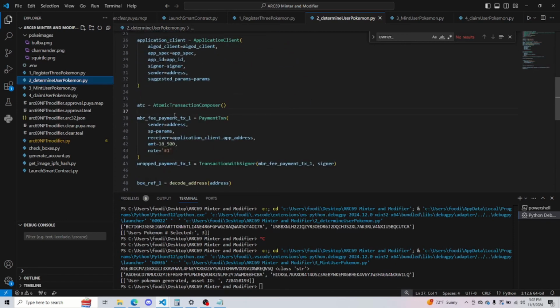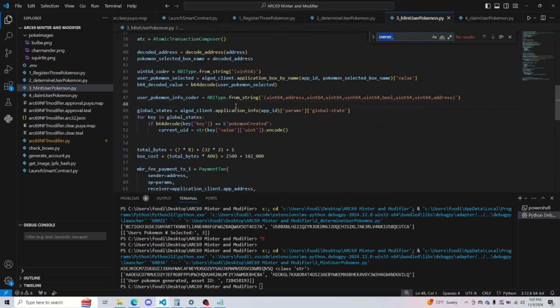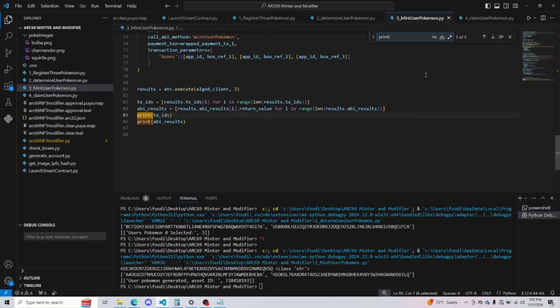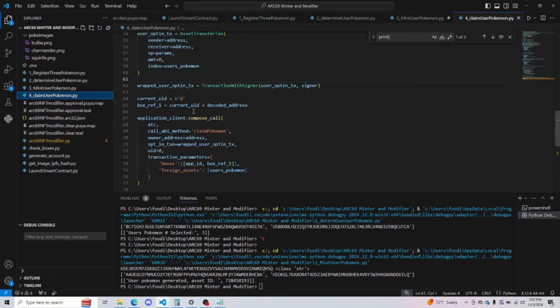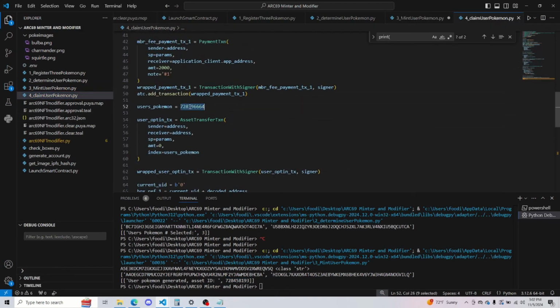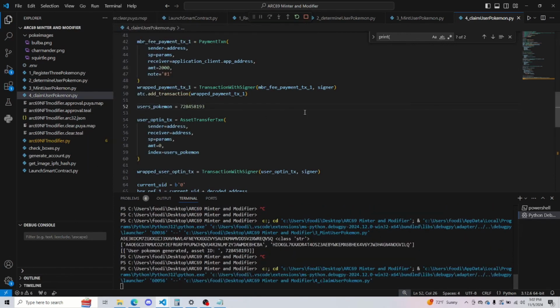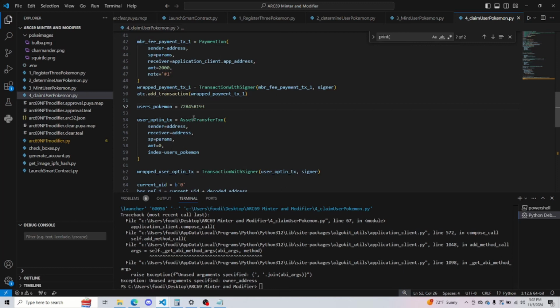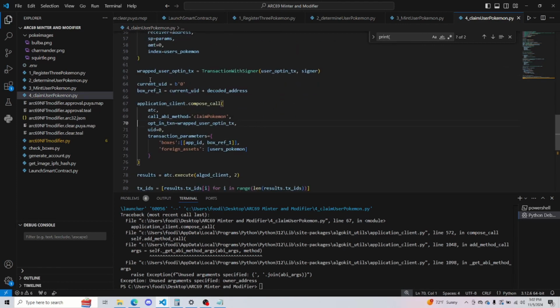And I have another print statement I'd like to remove. So we have the asset ID. So in our claim user Pokemon, we're just going to replace the user's Pokemon here. And owner address, same thing. This I meant to remove.